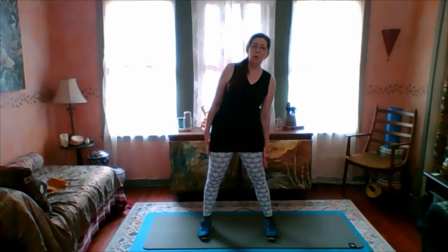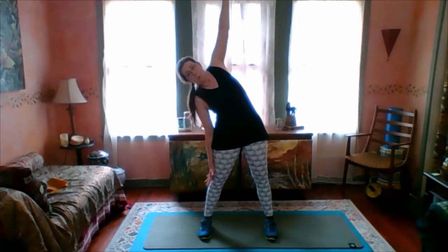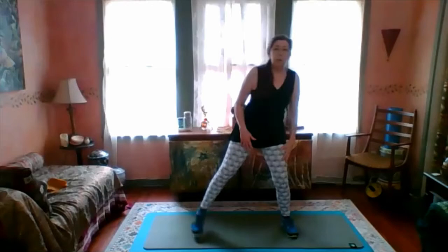Stand so that the feet are about shoulder distance wide. Push the feet and the knees away from each other. Maintain that action in the outer hips, pulling your core. Keep the chest up and shoulders down. Push onto one side as you tilt that way, support yourself. Lift the ribs, lift the arms, stretch yourself comfortably up. Take a deep breath and exhale, getting yourself all the way up and out of that. Press out the legs actively, belly in, chest up, shoulders down. Push into the leg, tilt, lift the ribs, stretch.